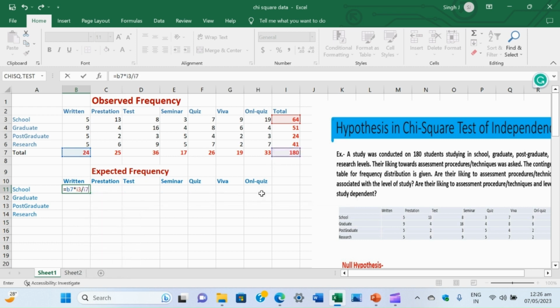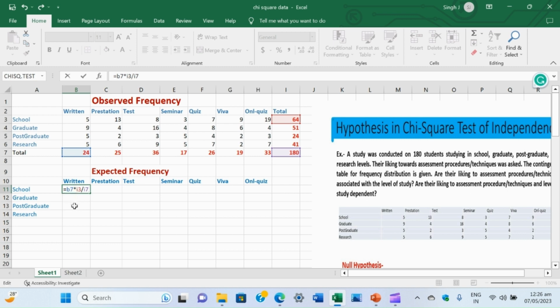But before this, we make some cell addresses absolute. B7 does not need to be absolute, because if we drag it, the other data will appear by the referencing style. But I3 will be made absolute.